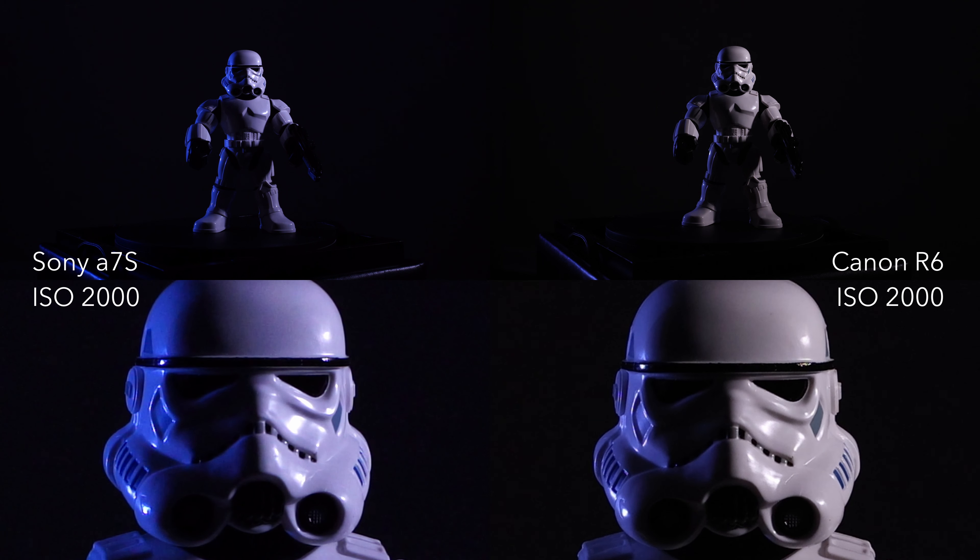I really like shooting on Canon cameras — that's one of the reasons I switched from Sony to Canon. Traditionally, five to seven-plus years ago I always shot on Sonys, then fell in love with the Canon C300 Mark II and have pretty much switched over to Canon. I still have the Sony a7s, but honestly Sony is killing it nowadays, so part of me kind of wants to switch back.